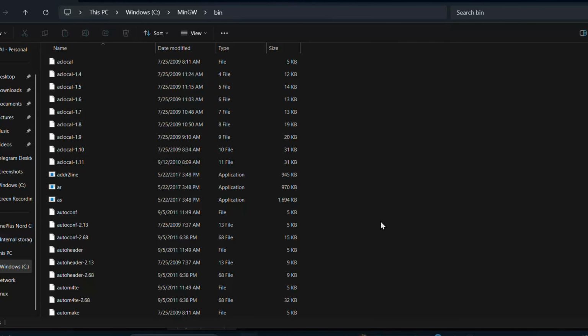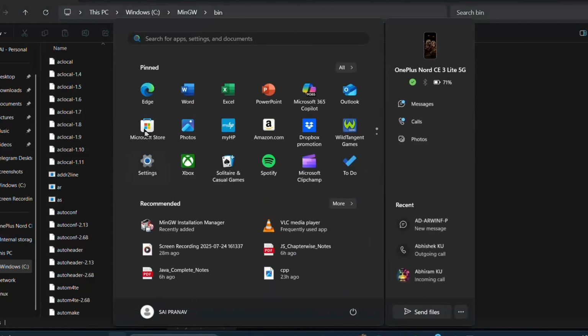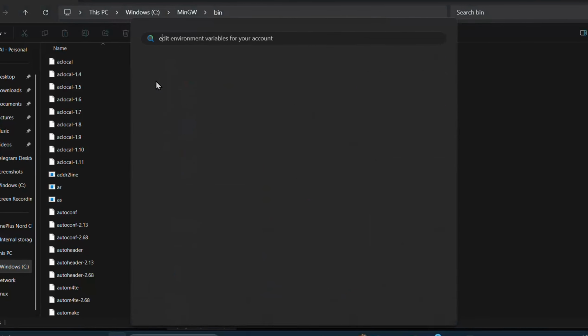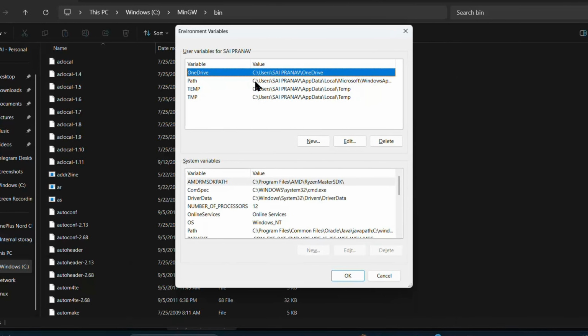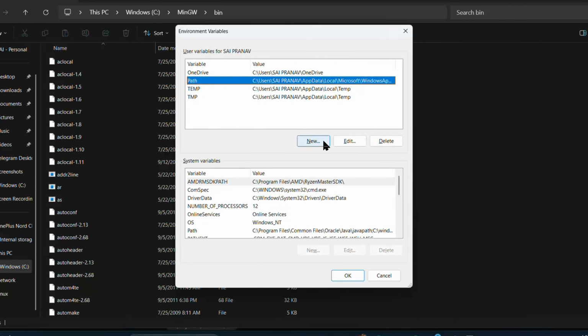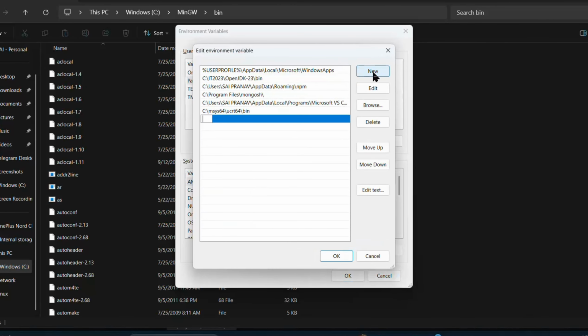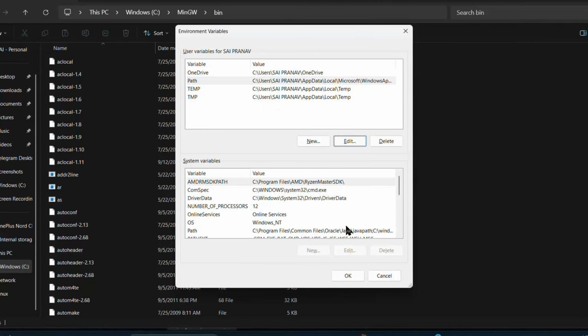After that, go to edit environment variables. Enter that. Change the path. Edit. Add by new. Okay.